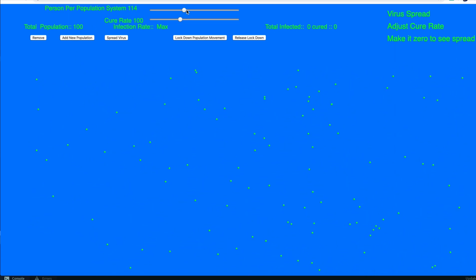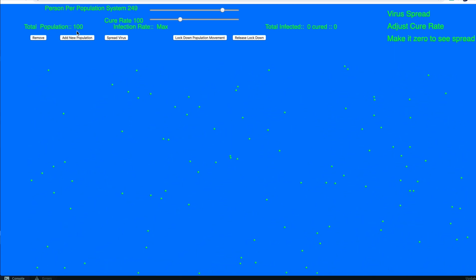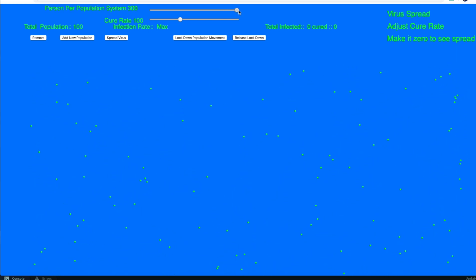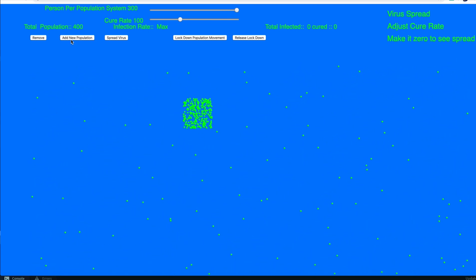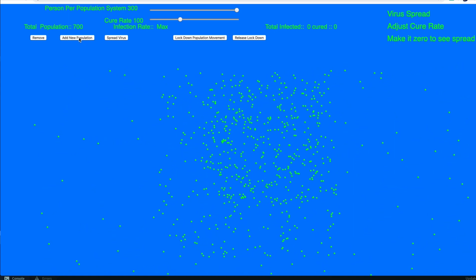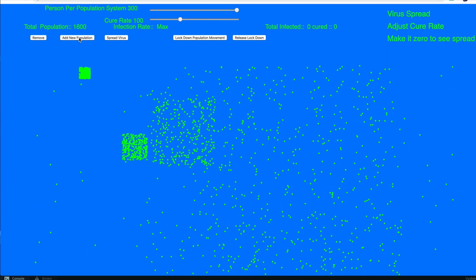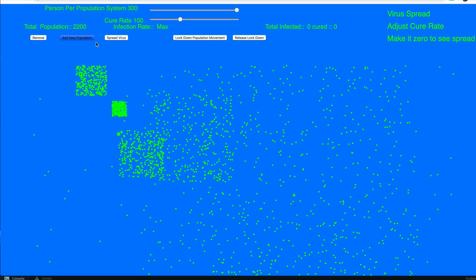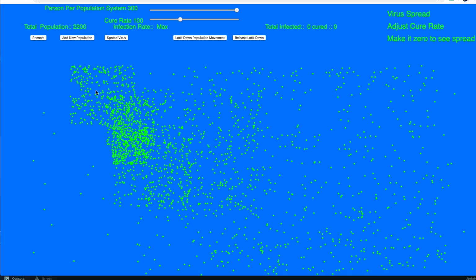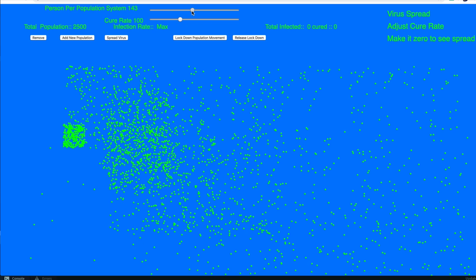Now let's start our setup. Let's add more people to our population. Currently our total population is 100. Let's add at a rate of 300. So 300 more, 300 more. Now there are 700 people. Let's start with a population of, let's say, 2,200. And okay, maybe 2,500. It's a sensible number.